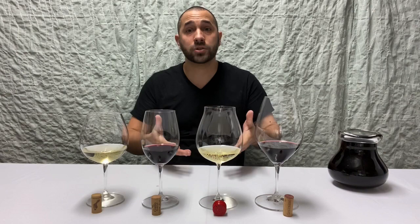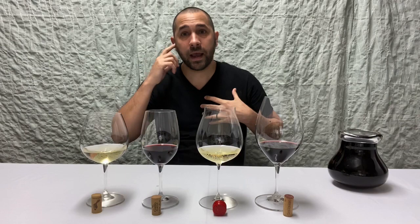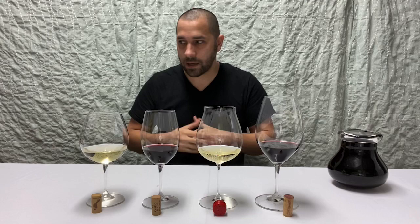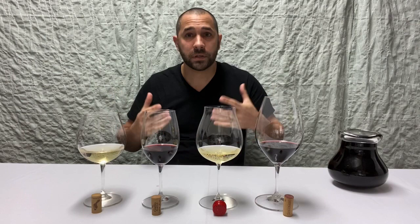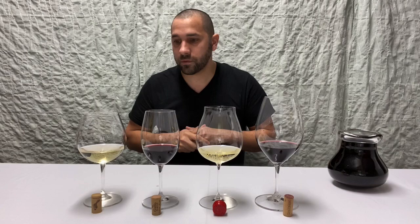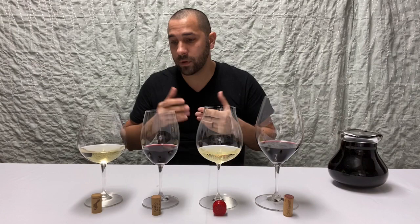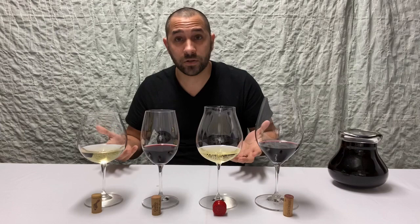The more wines we taste together, the more I'll be able to describe what I'm experiencing and you'll be able to translate that into what you can expect in the glass. So jumping into the first one — the Barefoot Chardonnay. I get a lot of really ripe fruits, mainly tropical: things like banana, fairly ripe pineapple, even a little bit of mango or passion fruit. I get some vanilla in there, not a whole lot of baking spice. At this price point, I'd argue maybe they just threw some wood chips in there to give it a little of that oak sensation — I don't think they actually used an oak barrel because oak barrels are very expensive, well over a thousand dollars each.